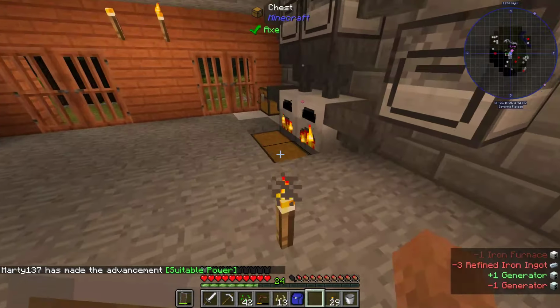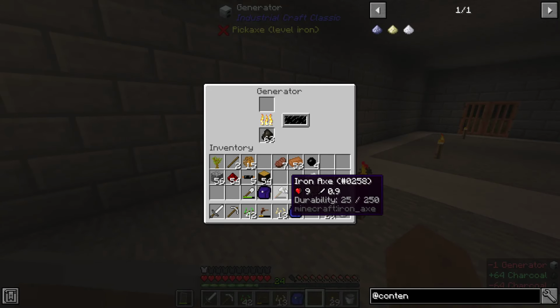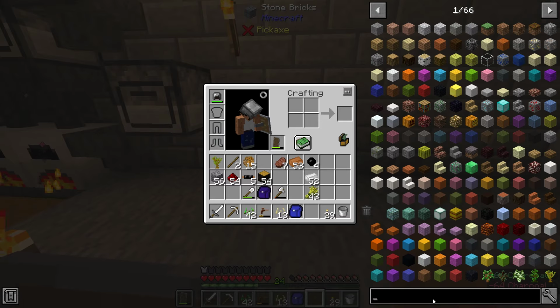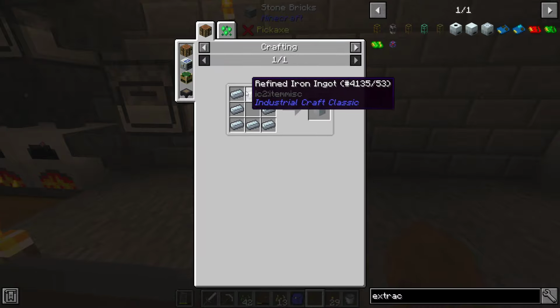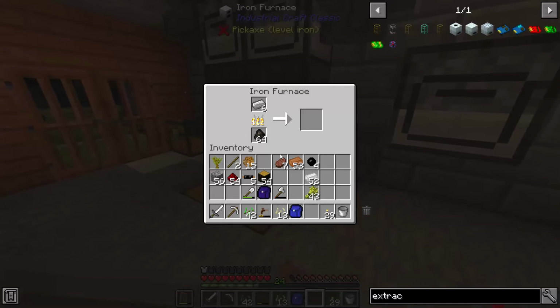Okay, next up, grab a stack of coal. I'm going to slap that in there, and we're going to start generating some power. Pretty cool, right? So what are we going to do with the power? Well, I'll tell you. We're going to go with an extractor. Okay, the extractors are pretty easy. Machine block, so we need 8 of those. An electronic circuit, so we're going to need some more copper and some more resin.